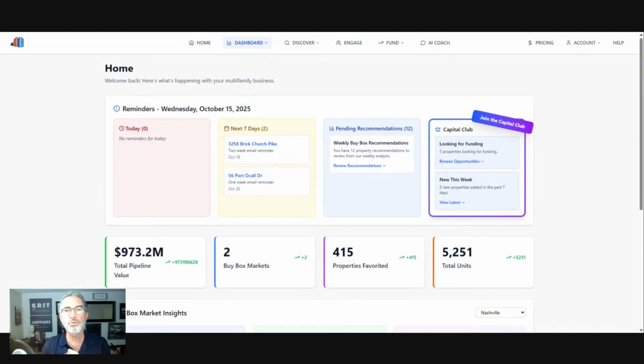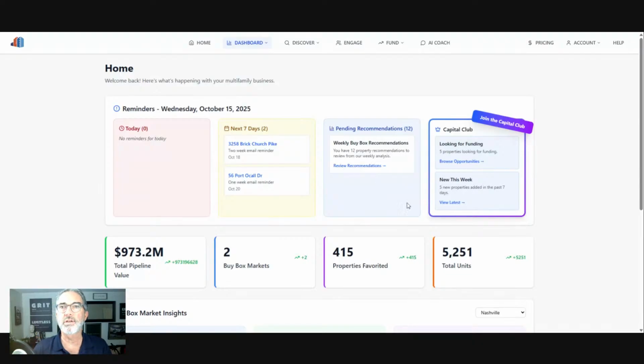When you go through these properties and you like them or reject them, you're telling our machine learning system, our AI, what you like and what you don't like. So next week, when we send you 12 more recommendations, they're going to be closer to the types of properties you keep saying yes to. And so we're getting you closer and closer to that best property.